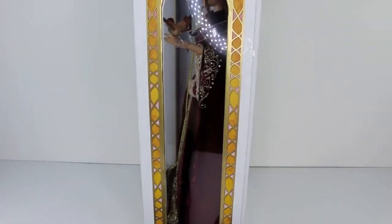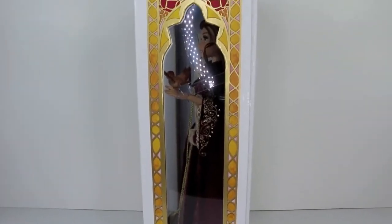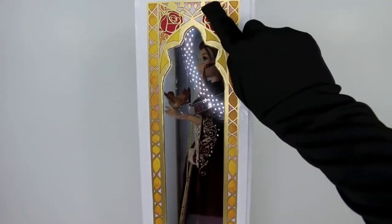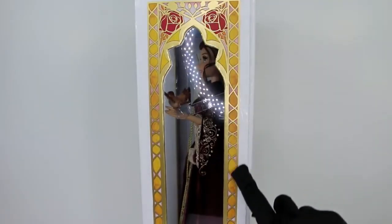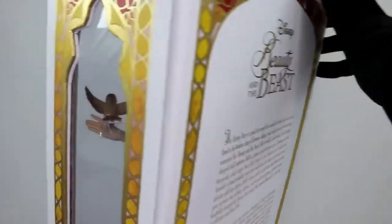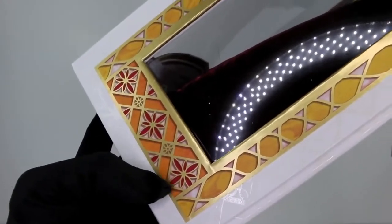When we turn it to the side, we have this window here and then beautiful gold embellishments at the very top. We have this beautiful rose again, and I love that they've plated the rose with gold outlining — it looks beautiful. I'm going to bring it up a little bit more so you guys can see the bottom here. This design here is really nice. That's beautiful. Gorgeous.